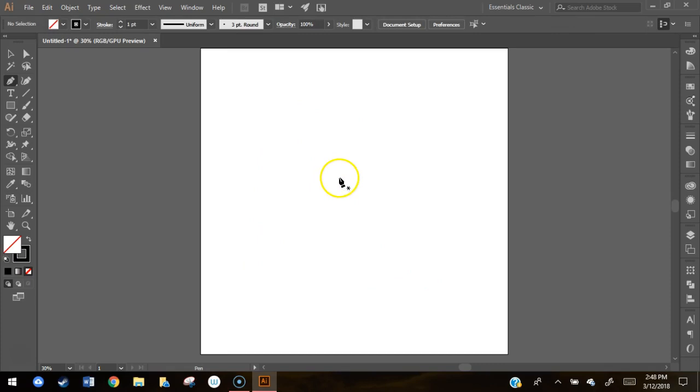Up to this point, I've just been making straight lines, but the pen tool is nice because you can also make curved lines. And how you do that is you make a point, go to a different area, and you click, but before you let go, you drag. And that starts making curves. In very basic terms, you can control your curve because it goes in the opposite direction you drag. So when I drag down, my curve goes up.